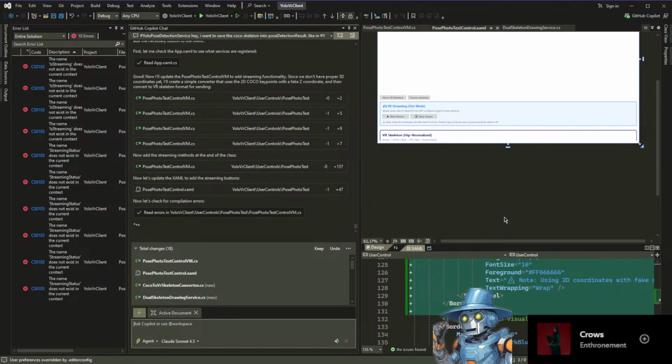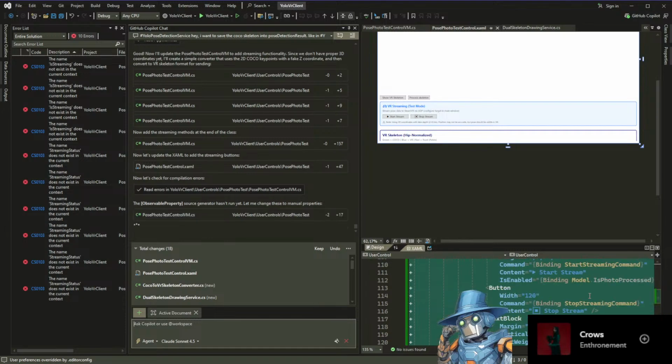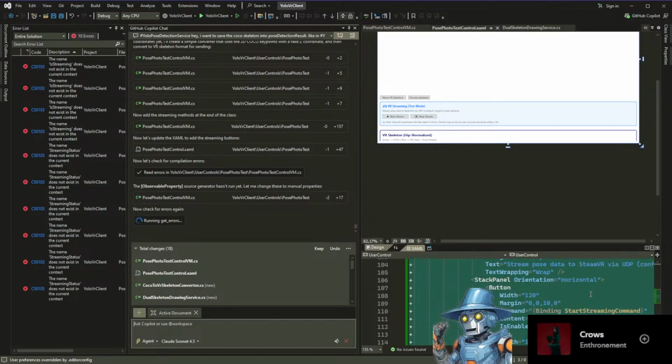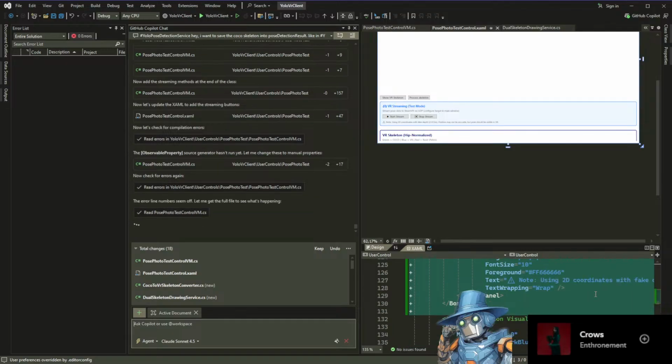It even adds icons. Beautiful. Stream data to SteamVR via UDP. Yep. Beautiful.